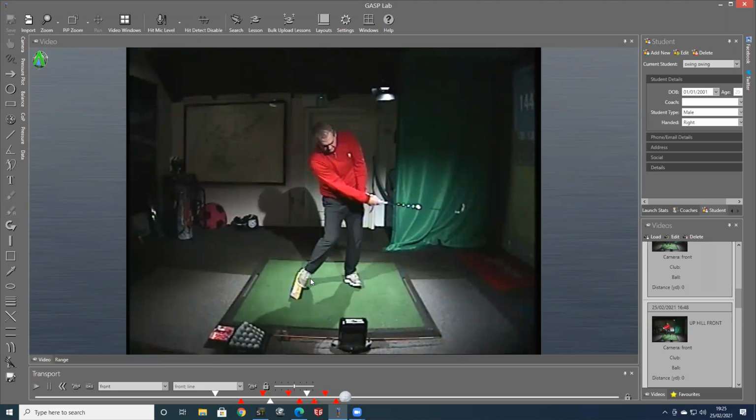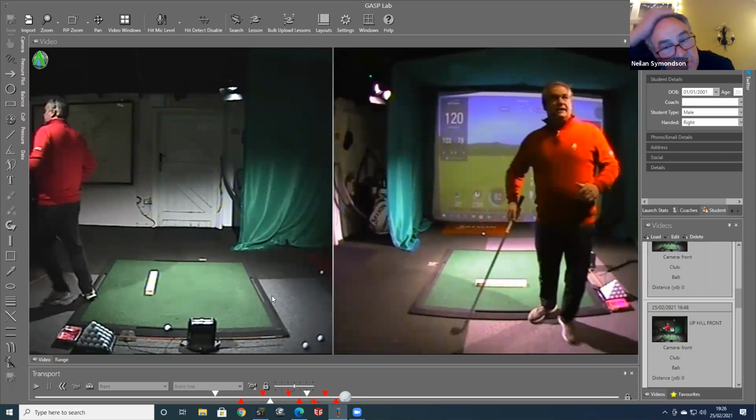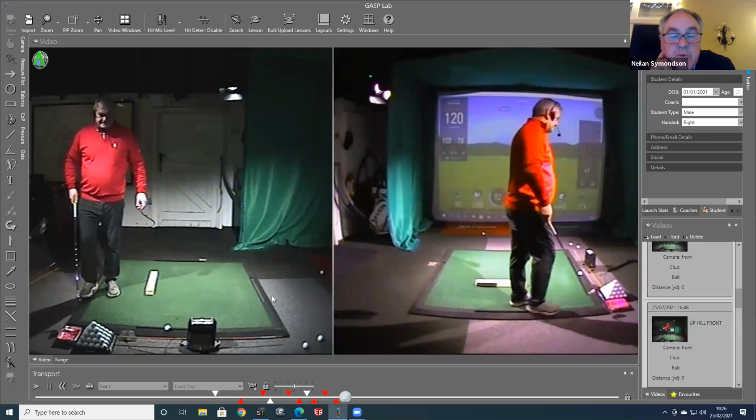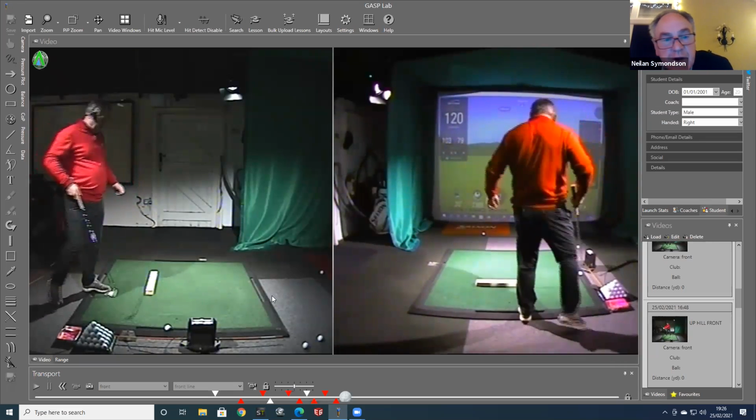Okay. Right. Any questions about those two shots there? Uphill and downhill. Did it make sense about the club selection? Taking more club, taking less club. You wouldn't aim out to the right if you were uphill, or you wouldn't aim to the left if you were downhill, no? No, to counteract, here we go.